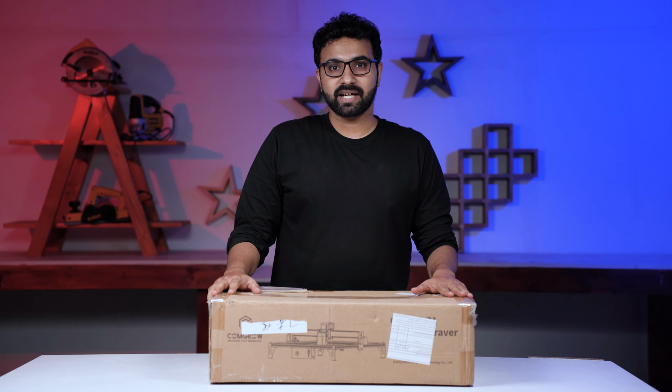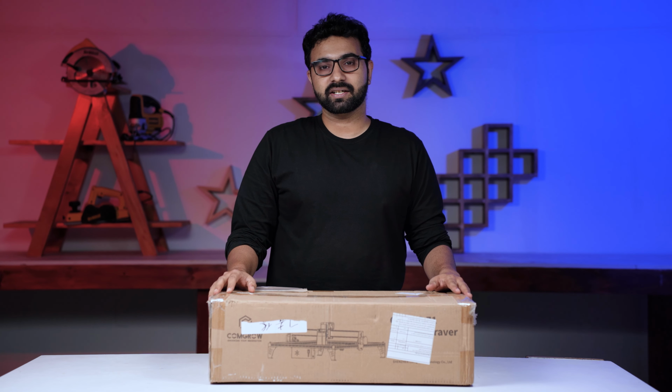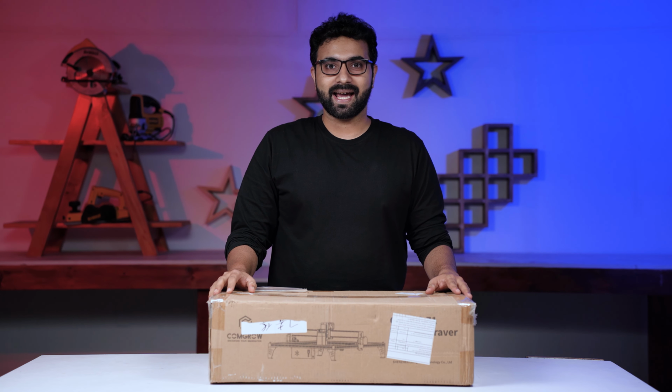The laser kit arrived in a cardboard box that's 24 by 12 by 8 inches and weighs in under 12 pounds. So let's go ahead and open it up.